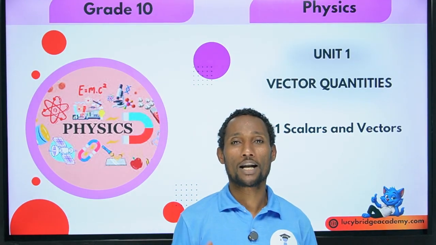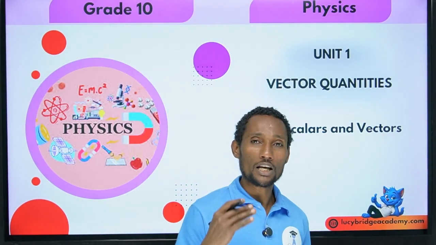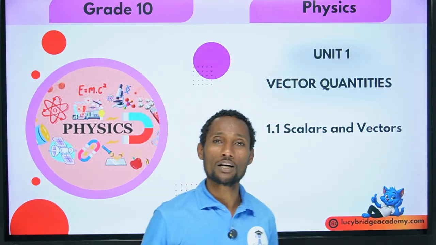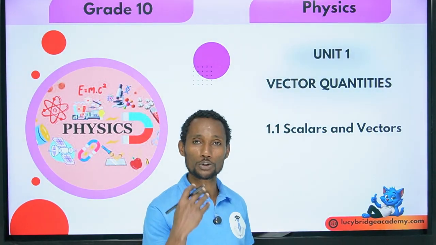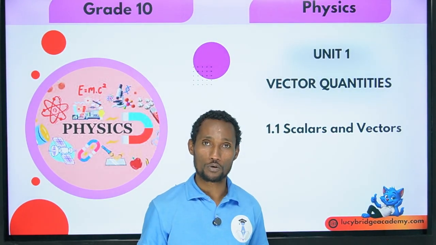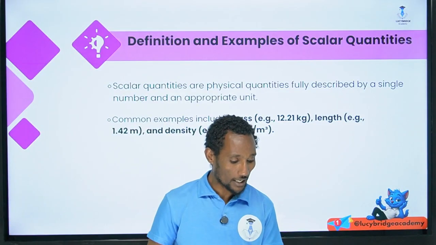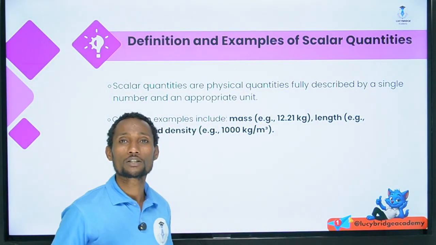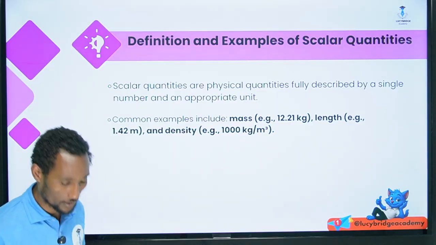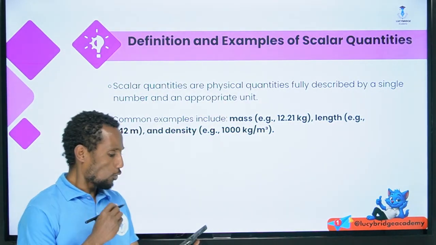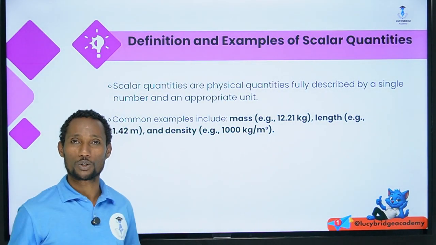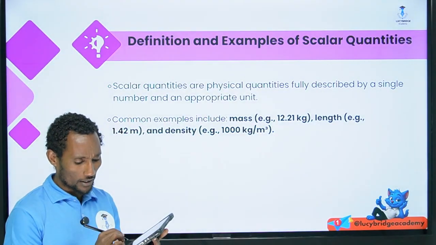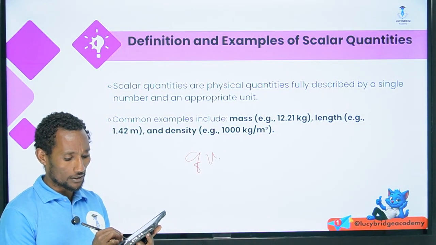Let's start our lesson. Okay? Be careful and be patient and try to focus on the video, please. So by having this, let's start with the definition of scalar and vector quantities. What are scalar quantities first? With that of the scalar and vector quantities, which can be classified as what?